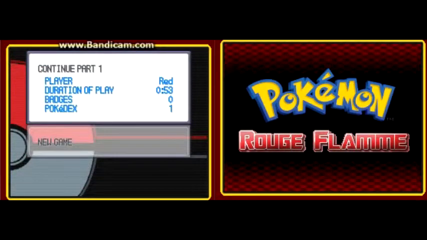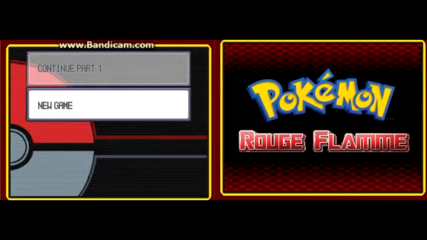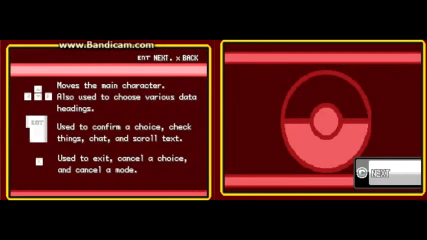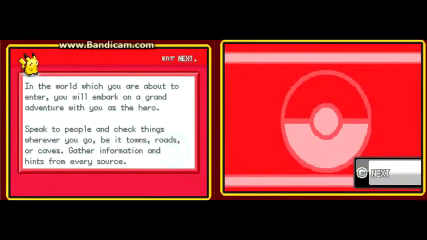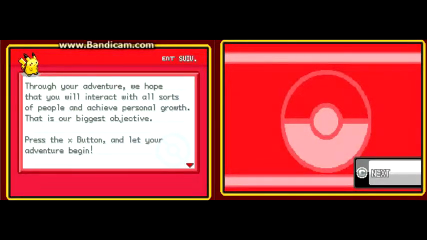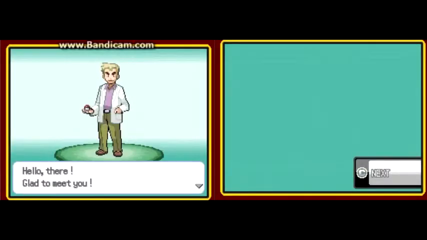So I already had a game on, but I'm just gonna start from the beginning so I can show you all. These other buttons are not accurate, and if I don't click anything here, it just keeps going on and on, so it doesn't let me pause and read. It's being kind of stupid, but yeah.